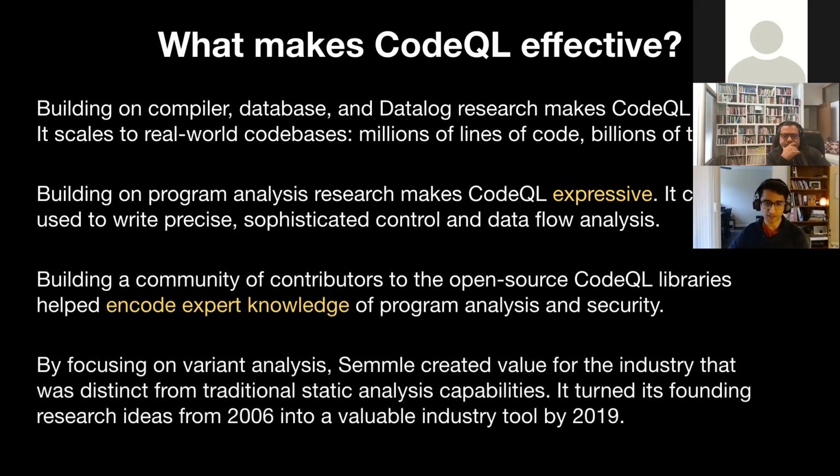And the relevance here for us, at the time a small company like Semmle, and even now as it's a trusted industry tool and part of a larger platform like GitHub, was that variant analysis is valuable. This was solving a unique problem that many security teams had to handle manually, while being distinct from traditional static analysis capabilities, in the sense that you're not just scanning a code base, producing some results, and hoping that people will look at it, but there is expressivity and customizability involved. You can make it more precise, you can deliver meaningful results that hopefully people are going to take seriously and fix.